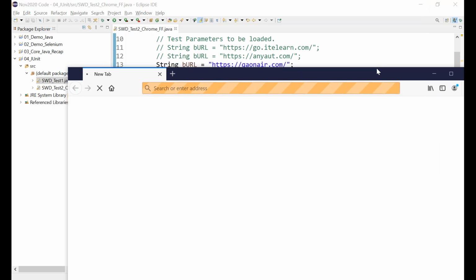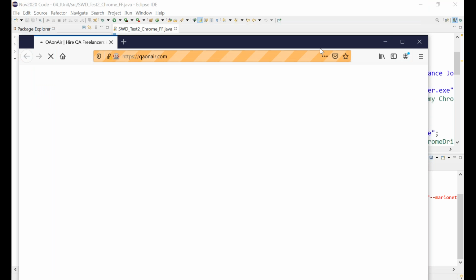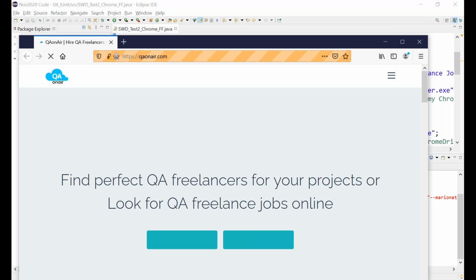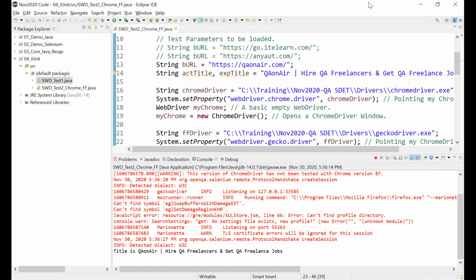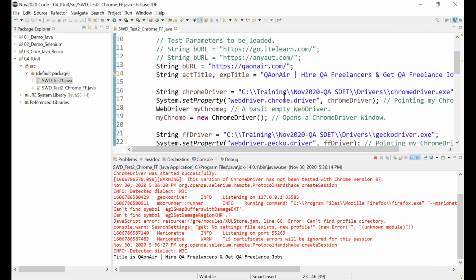And now it's doing something on Firefox, team. It is navigating. So the test is still running for us, which is good. I think the application is taking time to load, or I don't know if it's my network speed, but it has to do its work, and we kind of have it here.